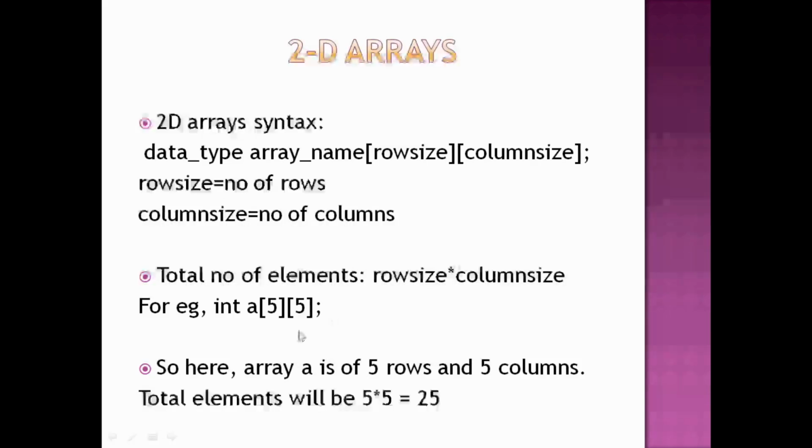Now one thing you should remember: since it's written row size and column size, and I told you that it is used for matrix operation purposes, that doesn't mean the entire array will be stored in the memory location in the fashion of matrices. The array will be stored in a similar fashion to the way a one dimensional array is stored. It will be in one line only and in contiguous memory location. Only while writing the program can we represent it in the matrix format and display it to the user. But in the memory it will be stored in one contiguous memory location. It will never be stored in the matrix format.